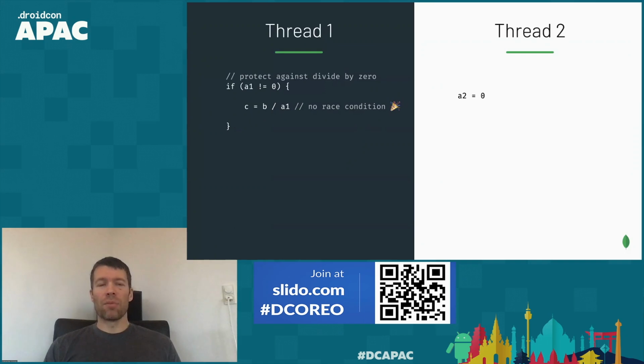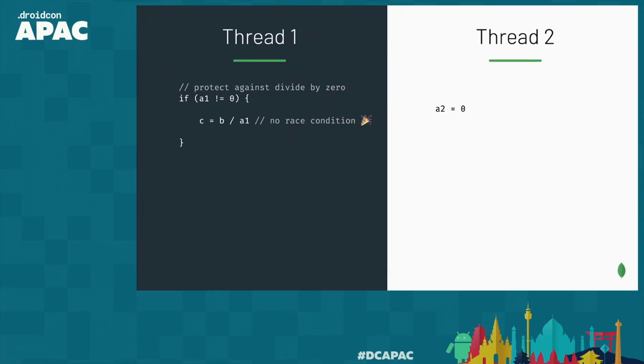So looking at the same example we saw before, we have these two threads. They both need to work on the data. But thread 1 has the V1 version of this data. So it has the A, which is marked as A1 here, and it checks that it is not equal to 0, and then it does its calculation. And there's no race condition, because even though thread 2 is modifying it and creating A2, that does not affect thread 1, because it's still looking at the previous version. So magically, we fix the problem.